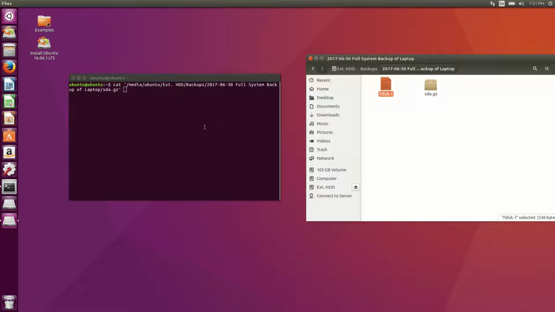So make sure this is the correct path, and then you're going to need this pipe character again. Again, this is the symbol which on most keyboard layouts is next to the shift key. And then you write gunzip and a -d and a -c. Make sure those spaces are correct.